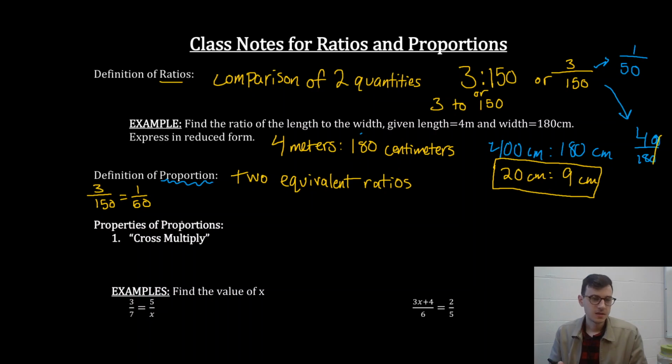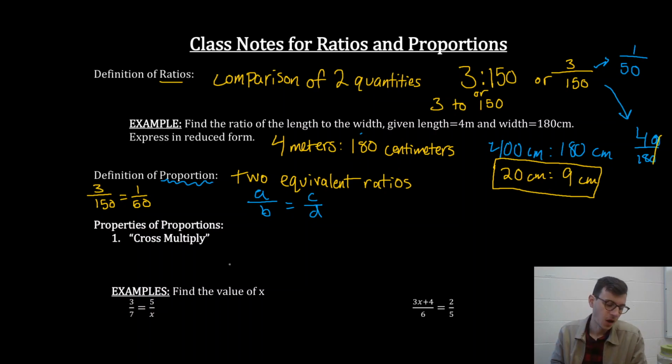Now, you might say that doesn't seem all that helpful, but when we start getting variables involved, that's where it's useful. So generally, when we're talking about proportions in general, it looks like this: A over B equals C over D. I have a number over another number that's equal to another number over even another number. That's a proportion.